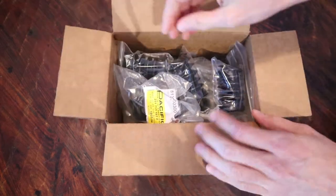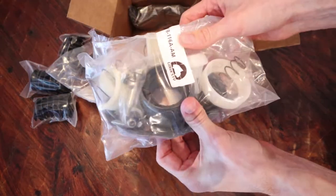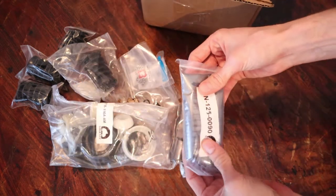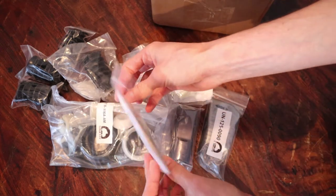It took about a week, but all the other parts finally showed up and they were ready for install since I had already cleaned up the shift shaft. Everything from GoWesty finally arrived, and I'm really happy about that — especially happy about the two little plastic guides that go up in the front shifter bar. We need to put these on first because they need to harden for about 24 hours to be safe. I want to put the bar through the car first and over the gas tank so that I don't bump these things off. Originally my bushings didn't have these bellows, but newer vans did, and it seemed like a logical upgrade to ensure the grease and bushings didn't collect dust.